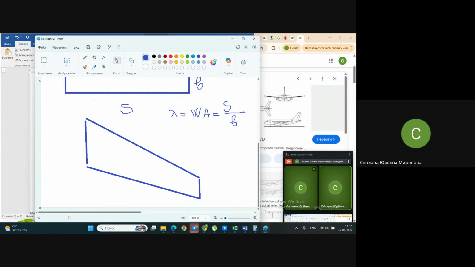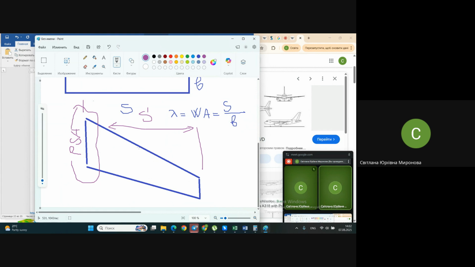In this case, from here to there, we have half of the span. It means that at this place you have a plane. It's called the plane of airplane symmetry in our literature. Plane of symmetry of the airplane. So the fuselage is somewhere here already. I hope you understood very well.